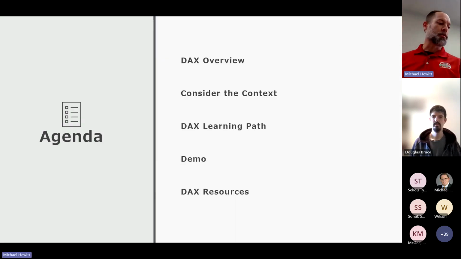So here's what we're going to talk about more specifically. We're going to do an overview of DAX. We're going to talk about context within DAX and why that's so important when we're writing DAX. I'm going to lay out a DAX learning path for you, one that I've found particularly helpful through my time working with DAX, which has got to be at 8 or 9 years now. I'm going to demo some DAX for you as well. We're actually going to take a look at Power BI and see how we can write DAX and how to get going with it. And at the end, I want to give you a couple tips and tricks and resources that will kind of help propel you forward in your DAX journey.